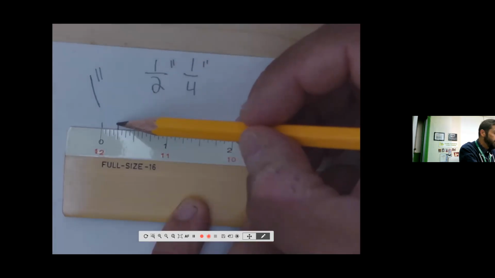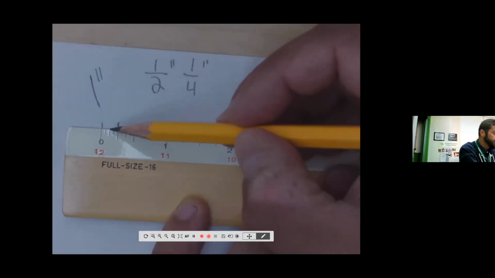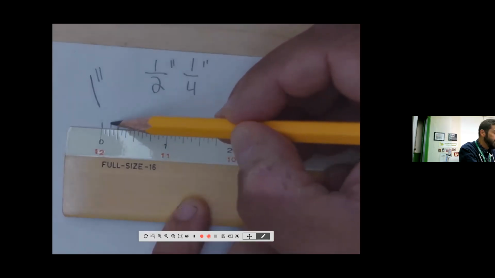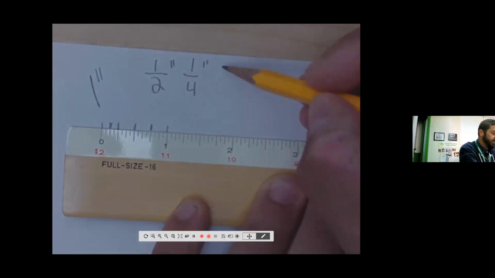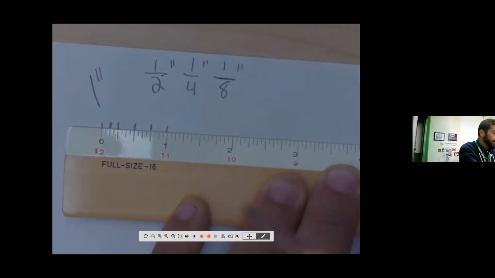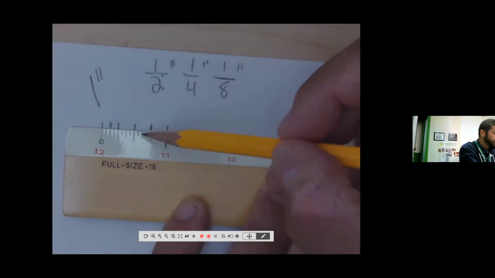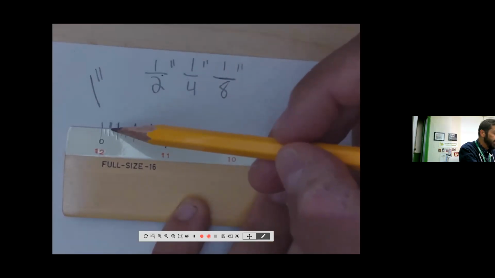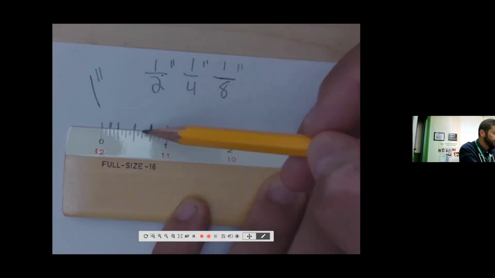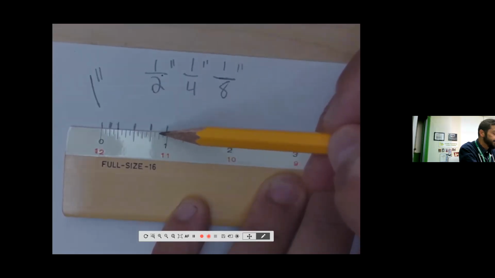In between each one of these quarter inches, there's a smaller hash mark, and that denotes the 1/8 inch mark, which we would write as 1/8 inch. All of these smaller ones indeed mark 1/8 inches. So 1/8, 2/8, 3/8, 4/8, 5/8, 6/8, 7/8, right?